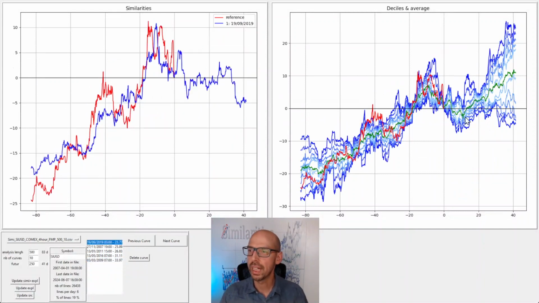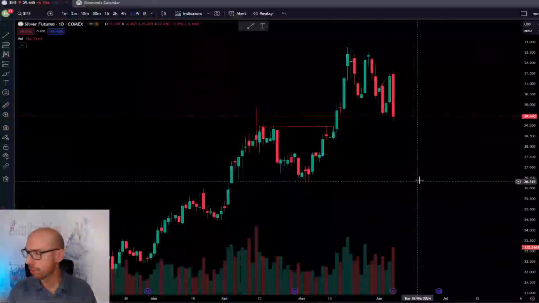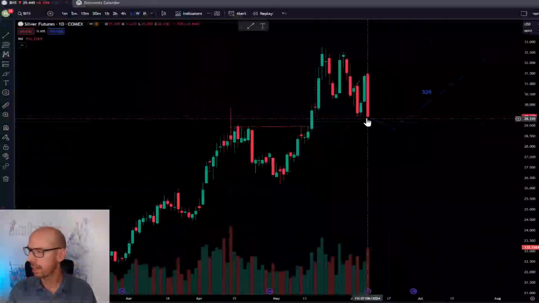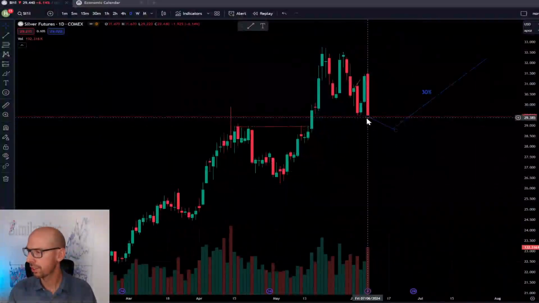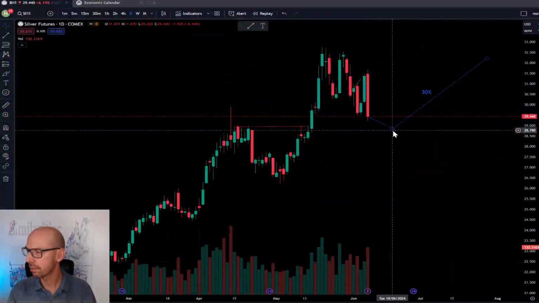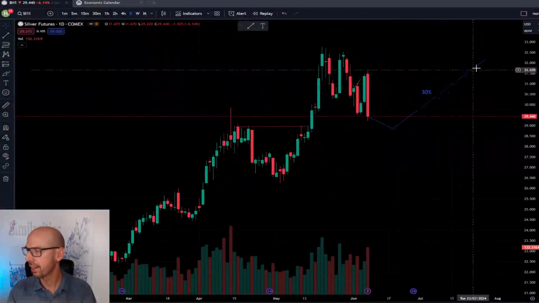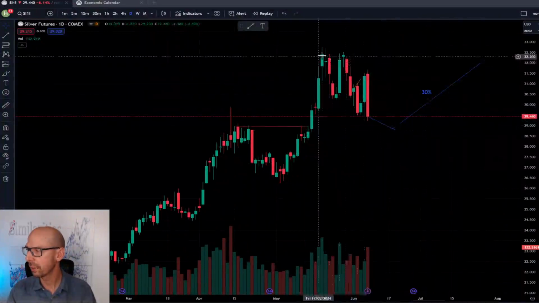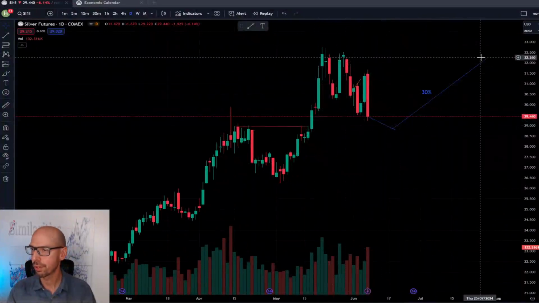Okay, so we get a bottom formation for the next 10 days and then up like 10% for the next 40 days. All right, let's put that on the TradingView graph. Here it is. Still a bit down for 10 days and then up again up to this resistance for the next 40 days.